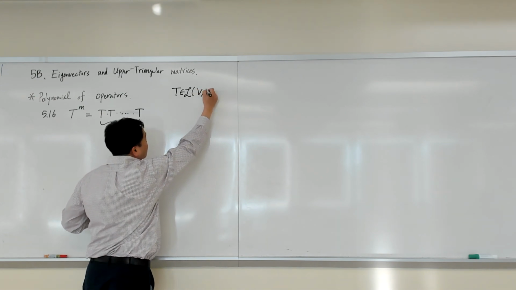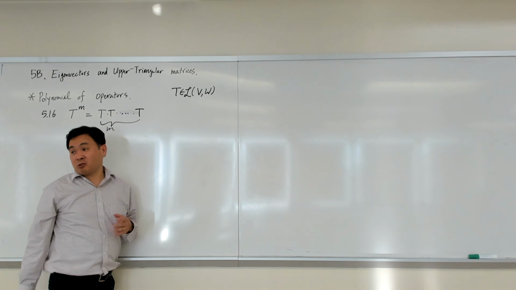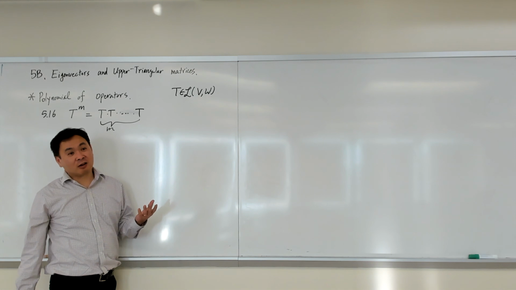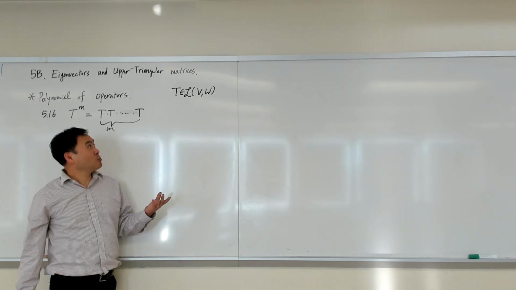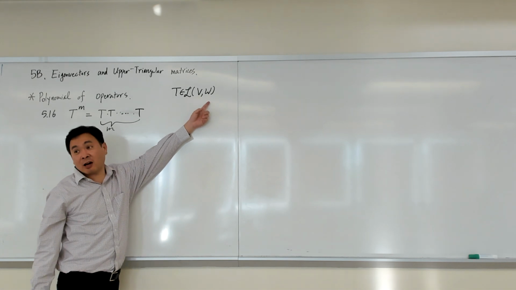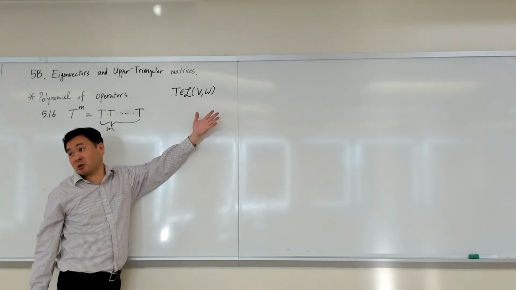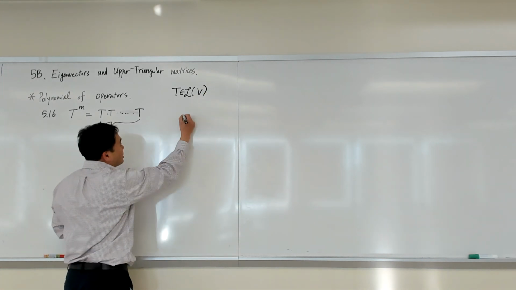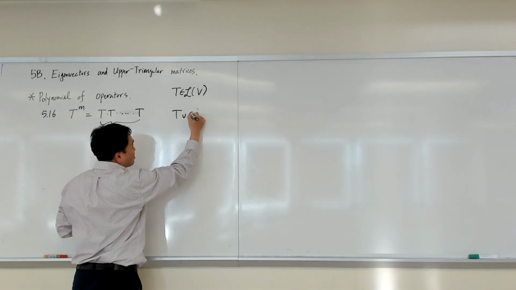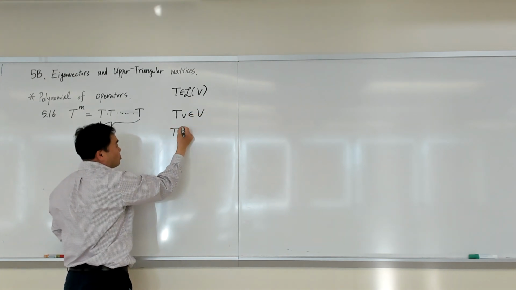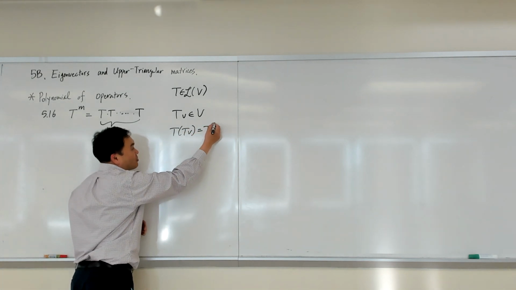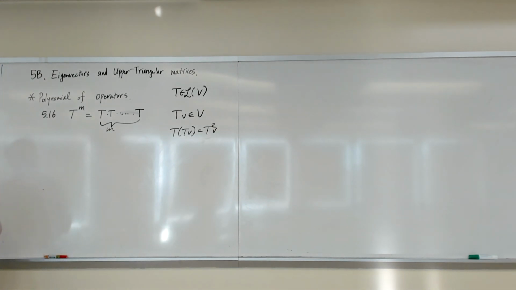If something goes from V to W, then you can't compose T with T, unless W is a subspace of V. In that case, that's okay. But otherwise, when you apply T to any vector, now it belongs to W, and now you can't apply T anymore, right? But if it's an operator, then for any V, TV still belongs to V, so it makes sense to apply T twice, right? And that one is by definition written as T squared of V. Okay? So we can take T to any power if it's an operator.